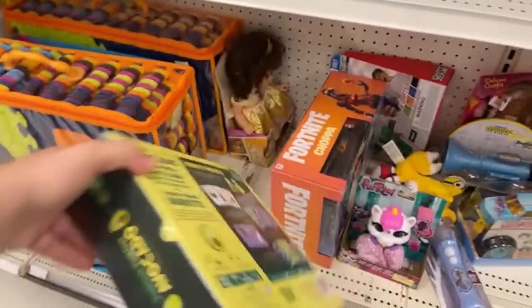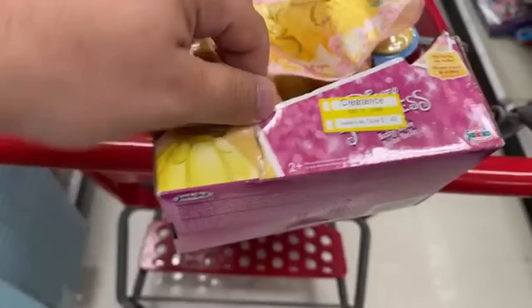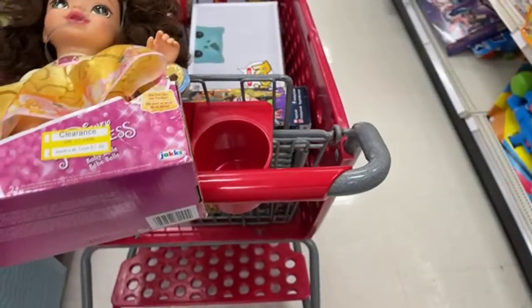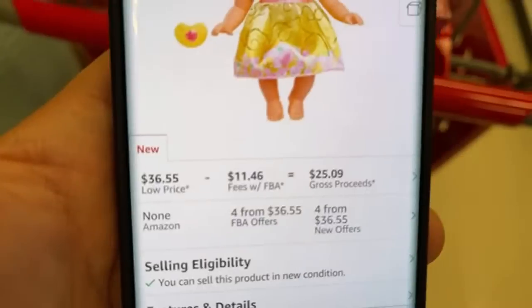Avocado. I think this is a full price game. It's not even supposed to be here. Cabbage Patch. $7.49, but it's like ripped up. Let me see this. Can this be rehabilitated maybe? It's kind of broke. I don't know. Unless this is bringing us, like, good profit. Oh, my God. Look, can we just talk about that?